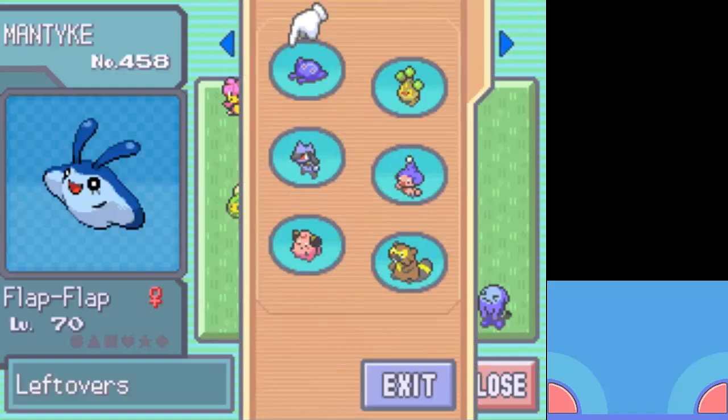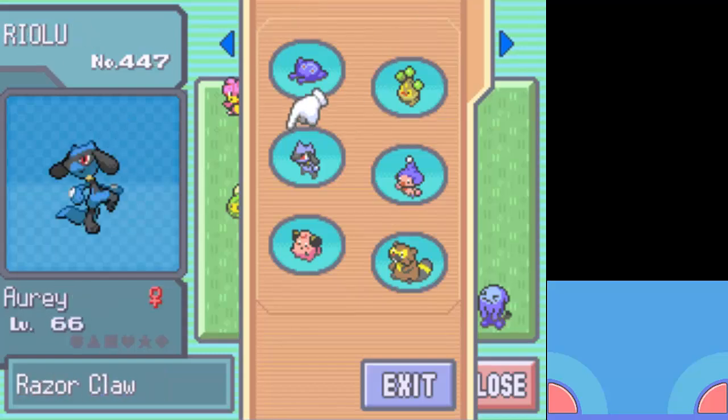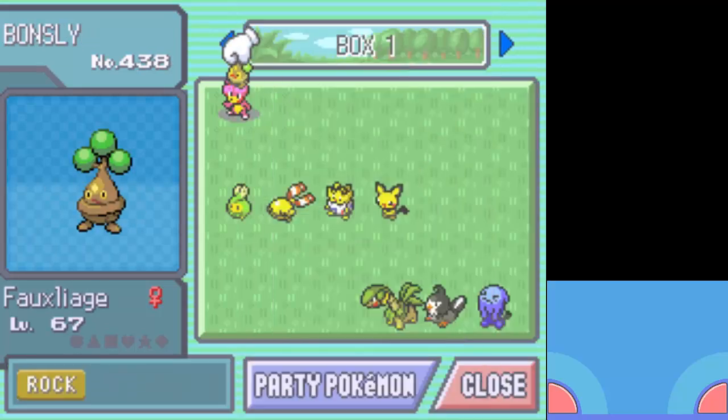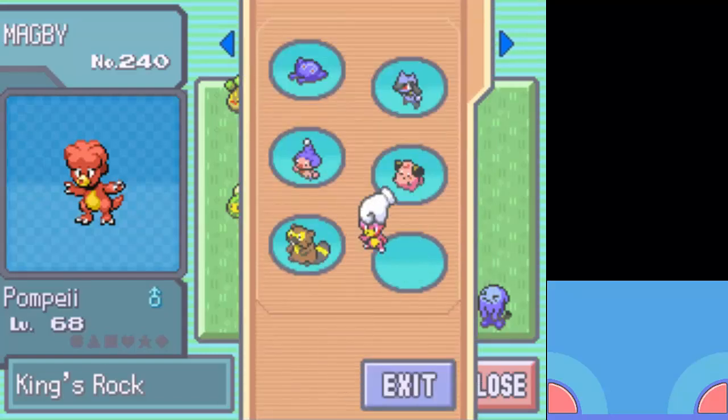This next one's going to be kind of a bitch to catch, though, so I might want to actually bring Magby with me in order to do a good amount of damage. So I'm going to leave you behind, because I don't see rollout sweeping being all that useful here.